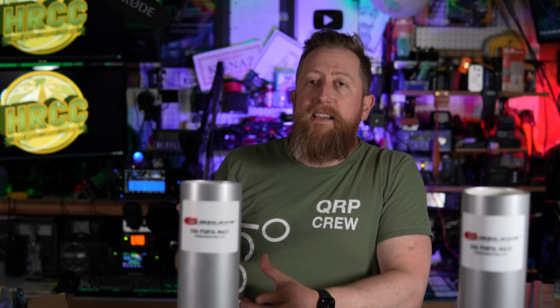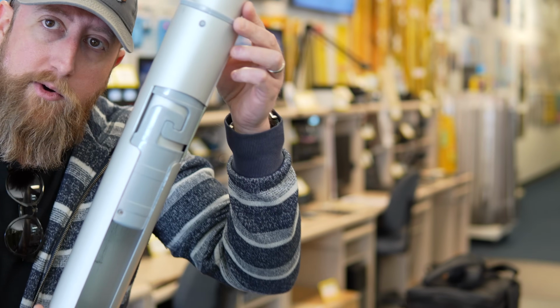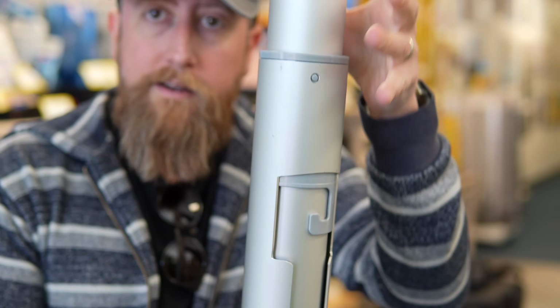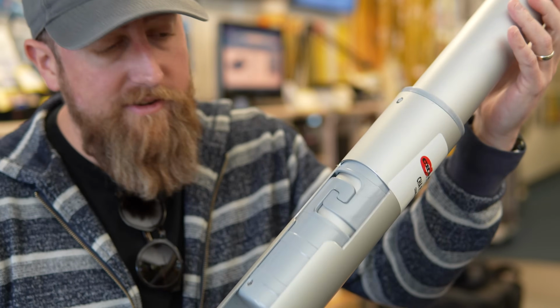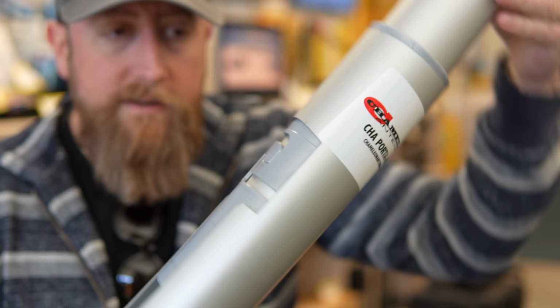And hey, wouldn't it be great if there was some way to see that twist lock in action? I figured why, instead of trying to talk through it, I'll just show you with this cool demonstrator that Chameleon sent to the HRO here in Anaheim. So check this out. That's how it telescopes, and that's how it locks. It's just a little kind of a cam twist and a lock in place.